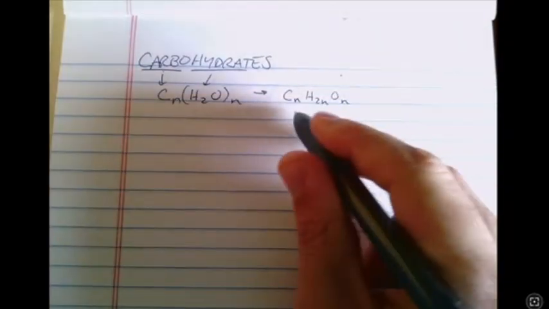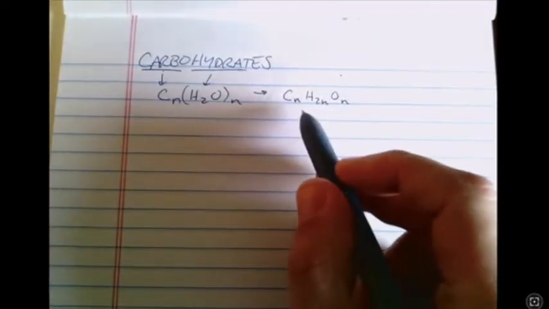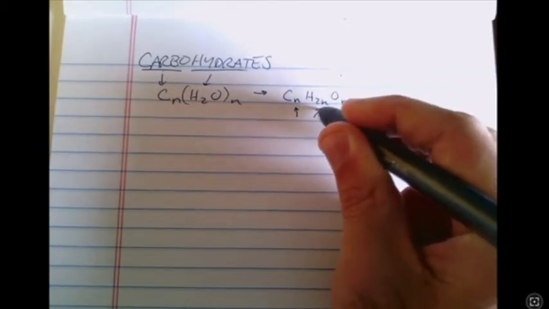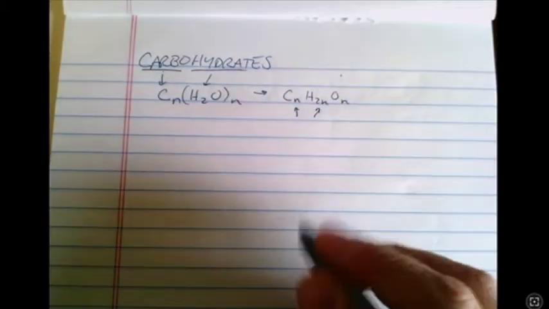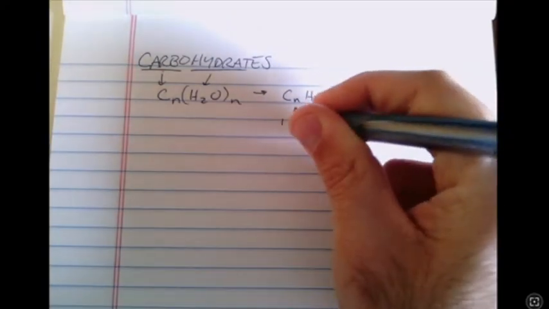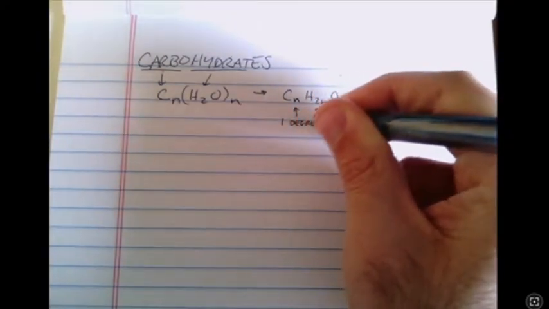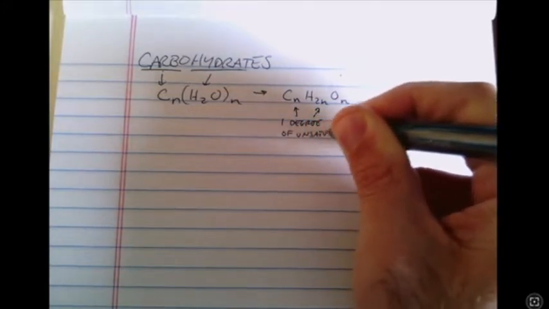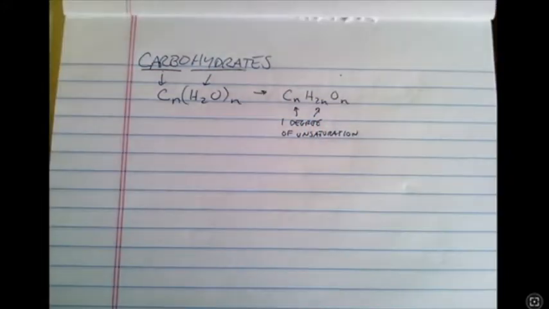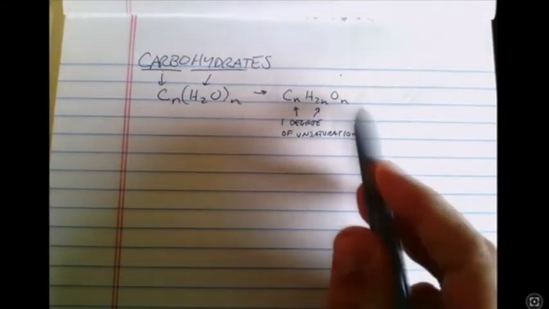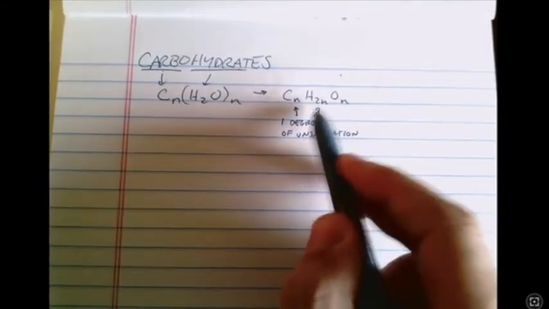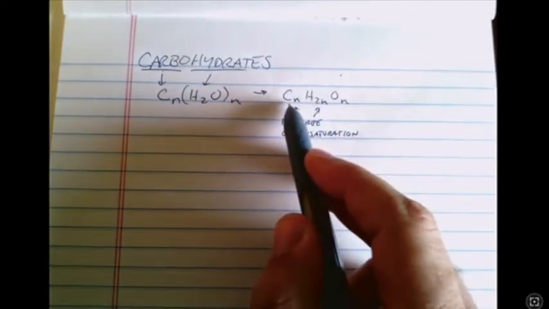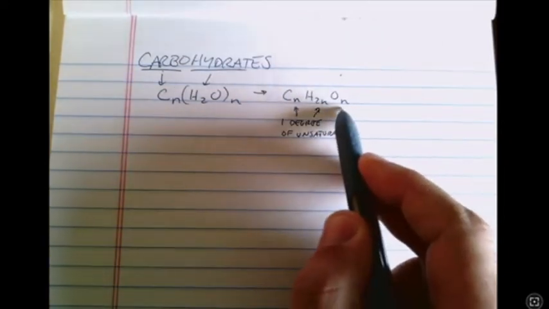Now, I do want you to notice one thing about this particular formula, and it's the fact that we have n carbons and 2n hydrogens. So what that actually means is we have what we would call in organic chemistry, 1 degree of unsaturation. In other words, this is not a saturated substance. I could, in theory, put 2 more hydrogens on something that has this many carbons, because as it turns out, oxygen doesn't interfere with that.